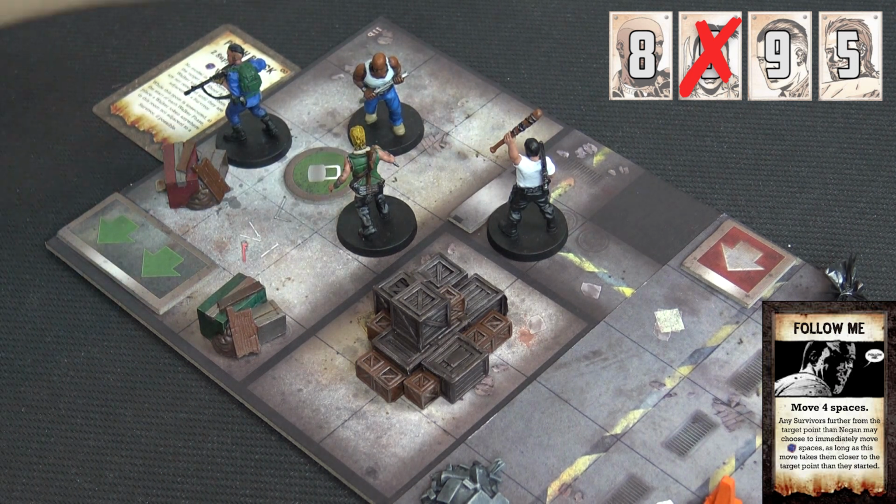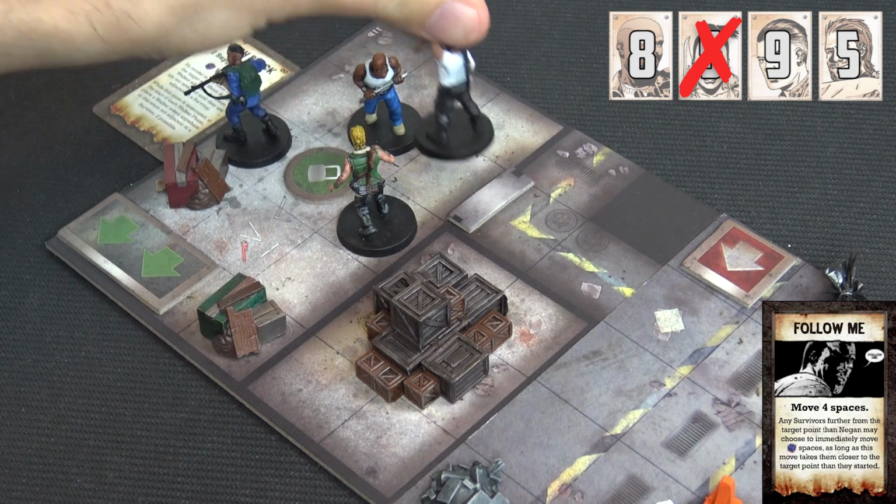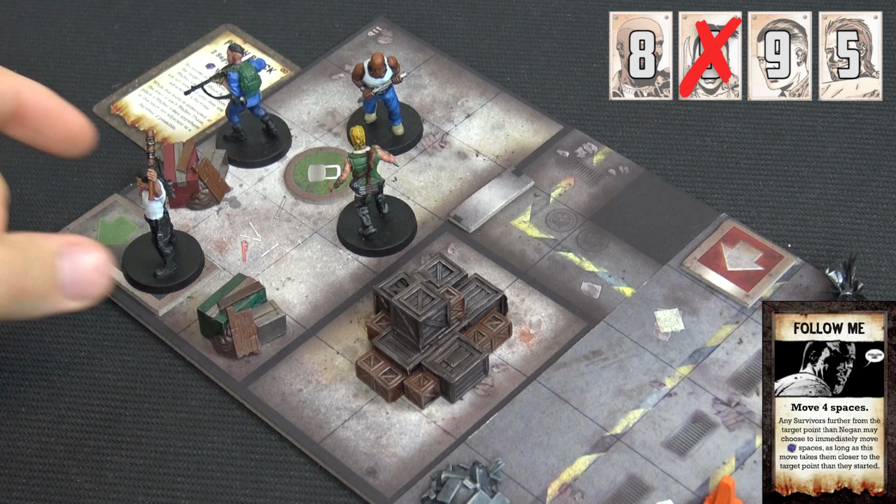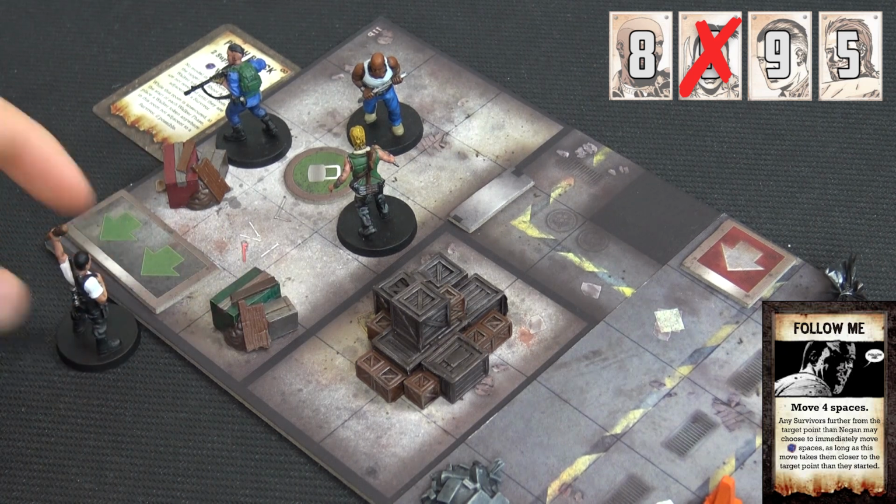So 4 spaces will be just short of the door. 1, 2... Oh no, he's out. He gets to the door. Well, he's off. He's like, peace out. Negan's just like, Negan has left the building.